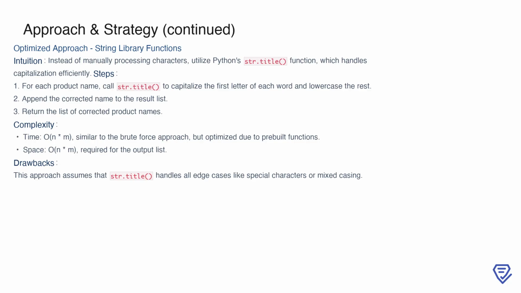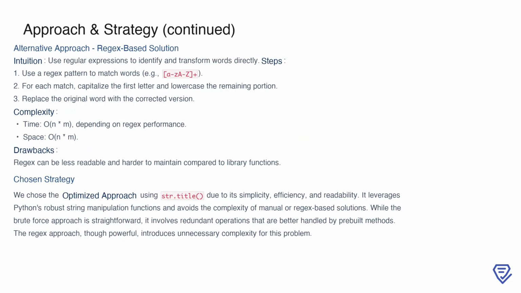However, this approach assumes that strTitle can handle all edge cases correctly, such as special characters or mixed casing. Despite this assumption, it provides a cleaner and more efficient way to solve the problem. We also considered an alternative approach based on regular expressions. This method uses regex patterns to identify and transform words directly, offering another way to solve the problem.